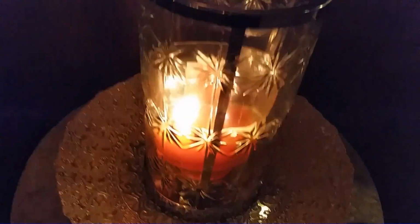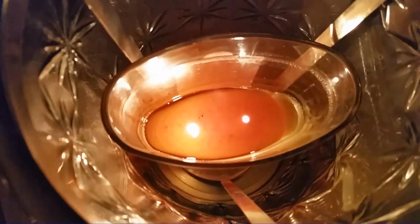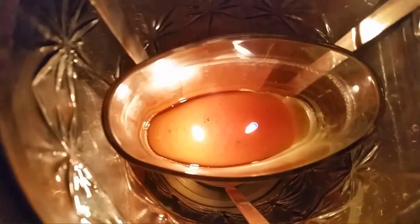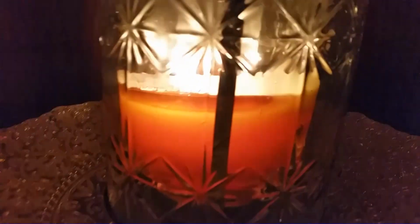Then over here, before I forget, this is the snowflake holder that I got from the White Barn. I lost a wick. Hang on. I have to say, that's the problem with these 2 and 3 wick candles. I never had a problem with Yankees with losing a wick. But anyway, this is Colonial Candle in the scent Tobacco and Honey, which I did a review on early last year. And it's doing pretty good. Look at that, it's got a nice wax pull going.